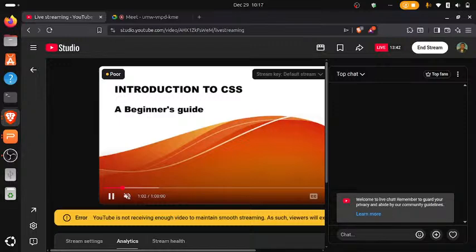Let's return back to this place. Don't forget, if you're writing, please jot it down. Selector, property, and value. This is the syntax. This is a curly brace. Don't forget, this is a curly brace, and this is how you should write it when you're writing your code. This is a curly brace, and these are the selectors.